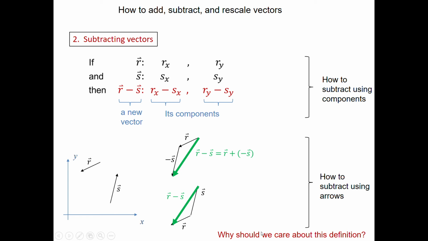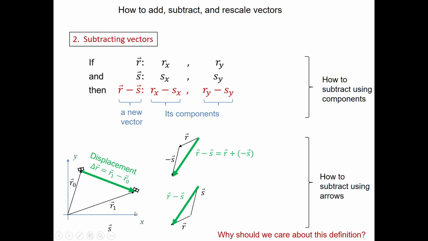Why do we care about this definition? Well, we are going to use it when we calculate the displacement of an object. So for example, I tried to make a little symbol that looks like an ant here. Here's an ant walking around the xy plane. At time t0, relative to the origin, it was at position r0. At time t1, it was at position r1 relative to the origin. So maybe it went on some circuitous path, and it passed that point down there.